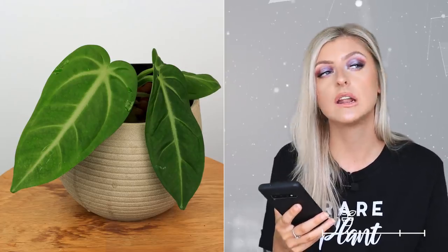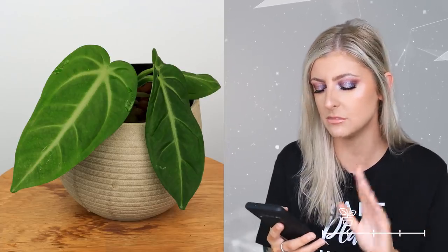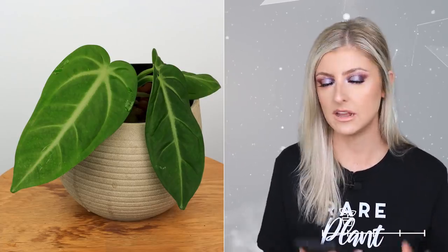Plus points: they are a little bit stubbier. So if you like a queen anthurium, but you want something different, this is very similar to the Peltigerum situation versus the Forgetii situation. If you want something that just looks a little bit different, but gives you some familiarity, it's a really good one to go for. From what I remember, and I won't have a picture of it, the petioles are almost triangle shape. I think they've got a really weird shape to them, which is kind of cool. So if you want something contrasty, veiny, stubby, takes up less space, a little bit different, this might be your plant.